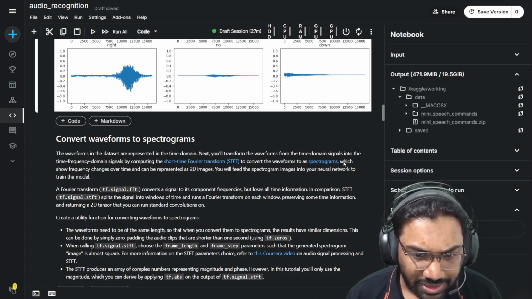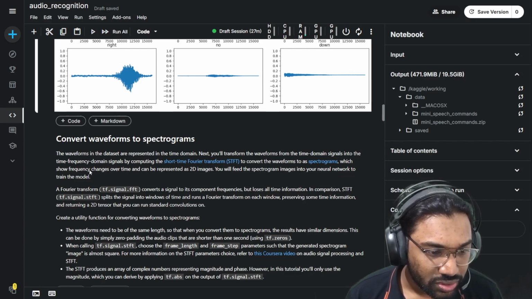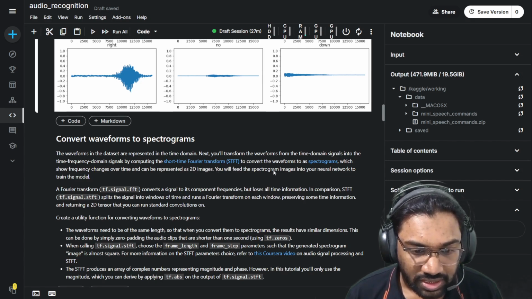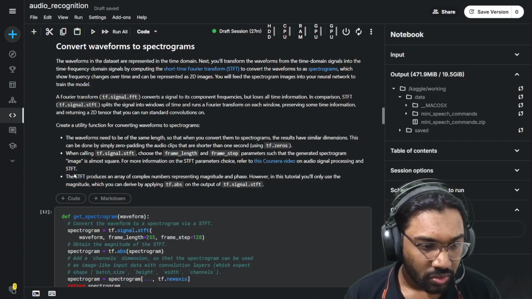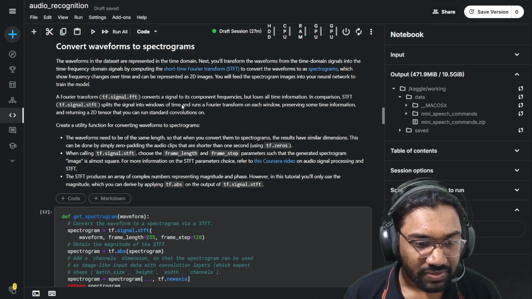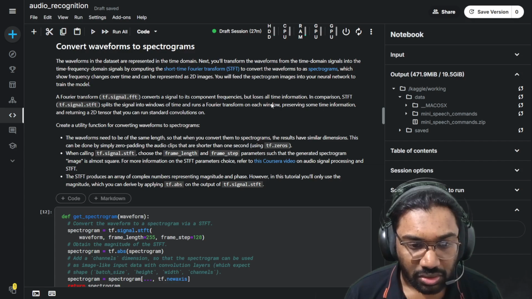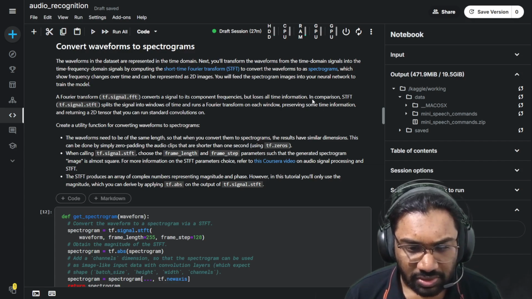A spectrogram shows frequency over time and can be represented as a 2D image. You will feed the spectrogram image into your neural network to train the model. The Fourier transform, tf.signal.fft, converts a signal to its component frequencies but loses time information.